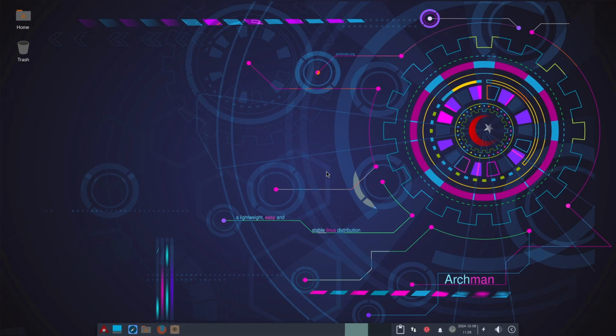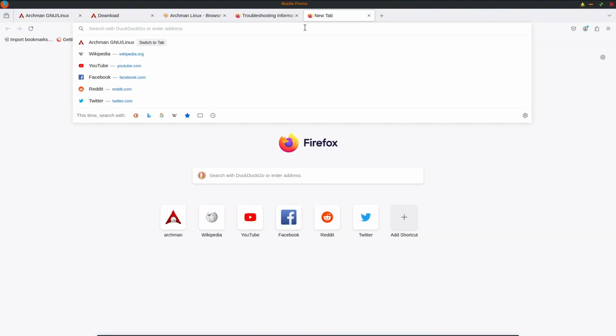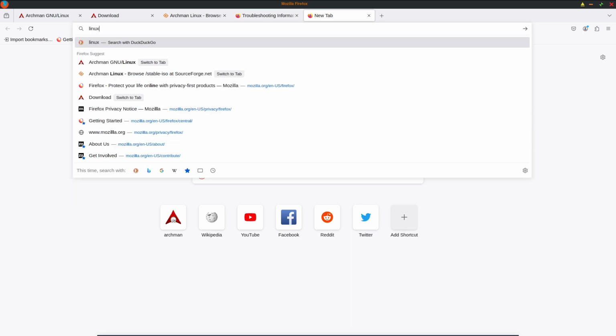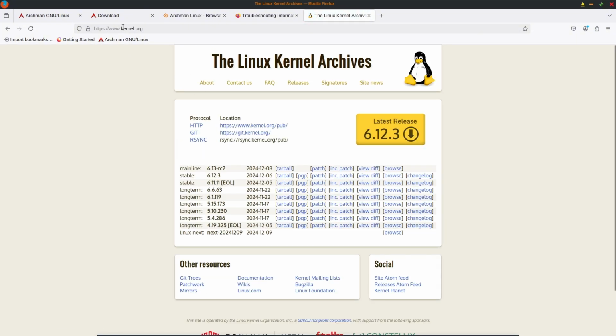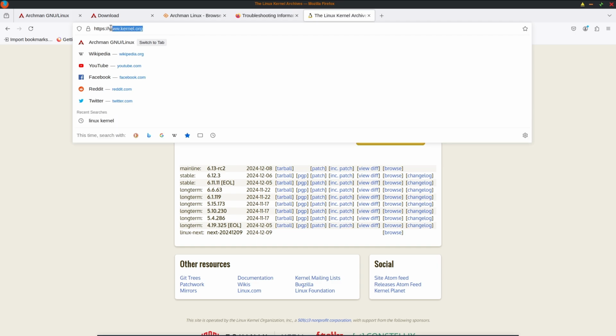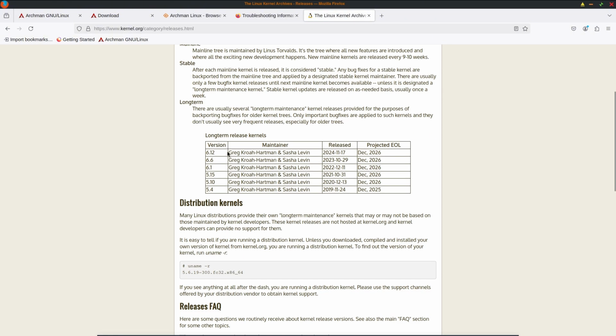So I'm just going to close this thing. And when we open the browser, here you should be seeing all the information. I forgot to type in Linux kernel. Let me show you the Linux kernel official website. The first link will be obviously the official website, or else you can just type in www.kernel.org. So 6.12 is the stable version, but it's going to be a long-term version. So when you scroll it down, you should be seeing the 6.12 as the long-term version. You get the 2 years of support.